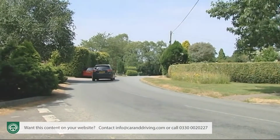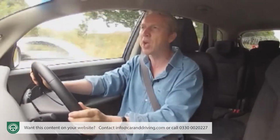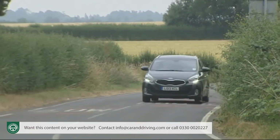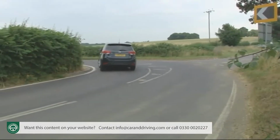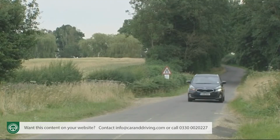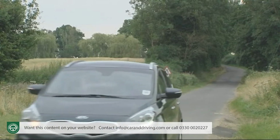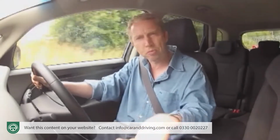Still, it is, as promised, a useful step forward from its predecessor, with a firmer setup that deliberately distances this Kia from softer sprung but more roll-sensitive rivals like Citroen's Grand C4 Picasso and Renault's Grand Scenic. Not that you should get me wrong here. If you're running late for the school play and throw the thing hard into a bend, well, you get plenty more body roll than you would in, say, a rival Ford Grand C-Max or even a Peugeot 5008. But in normal day-to-day motoring, most families should be quite happy with the ride and handling compromise that's been reached here.